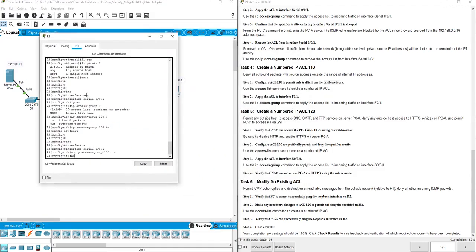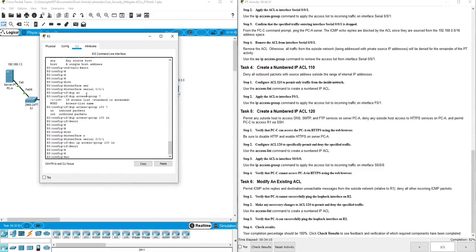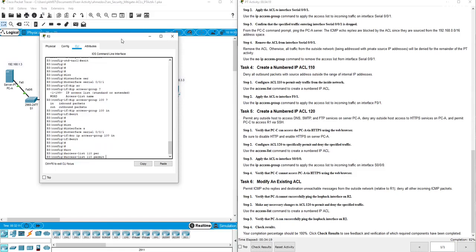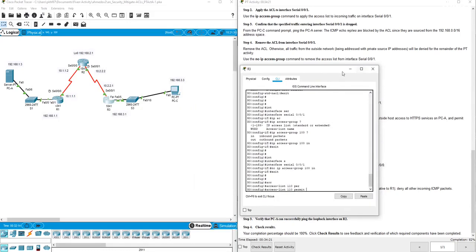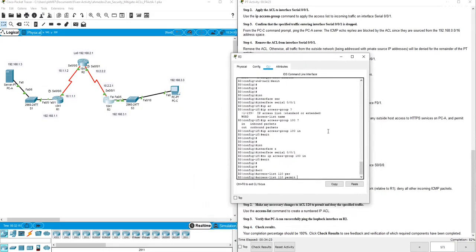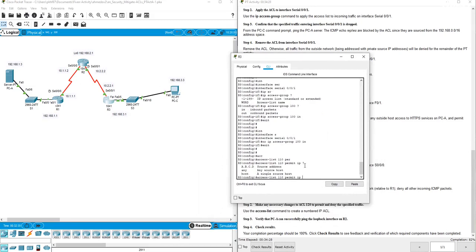So let's go back in router 3, exit from here, and access list 110. This is what it is asking. 110 and permit. Why permit? Because we have to allow only inside traffic. Permit IP, and now the source IP address. Whenever you don't remember what to put next, just do a question mark. Your source address is 192.168.3.0.